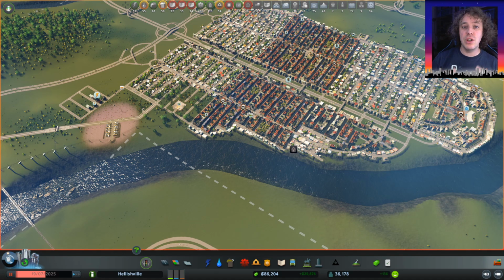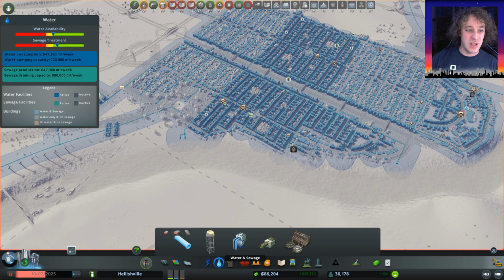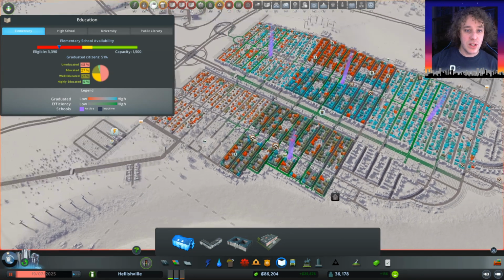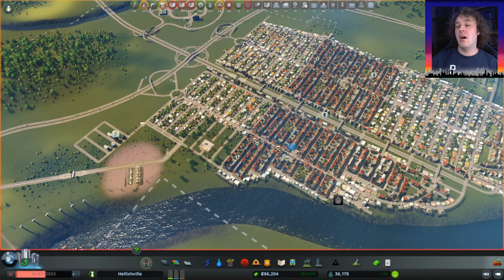And this basically gives you a summary of each of these things, so you don't have to click through and see electricity is alright and that water is only just on average and education's not doing very good. You can see that all at the top here in one look with some numbers. Oh my goodness, this is what I wanted.